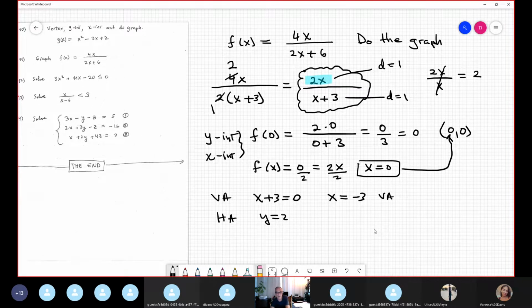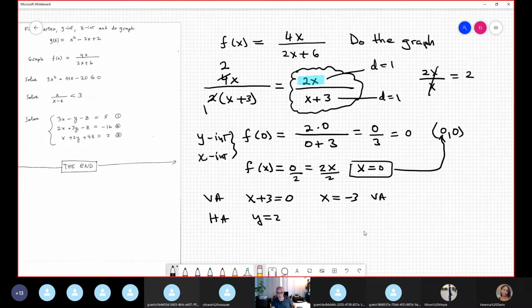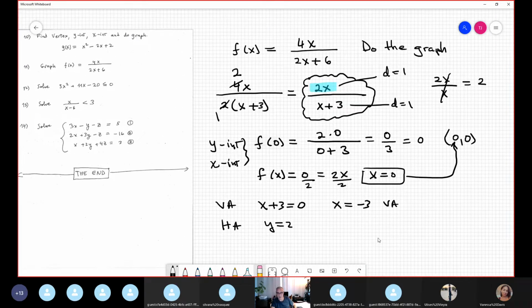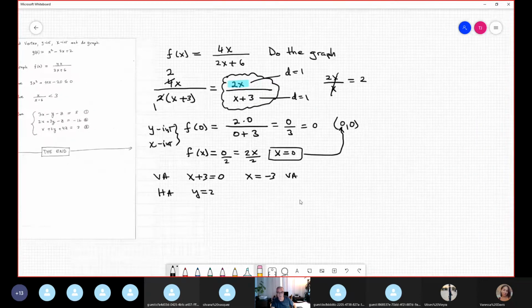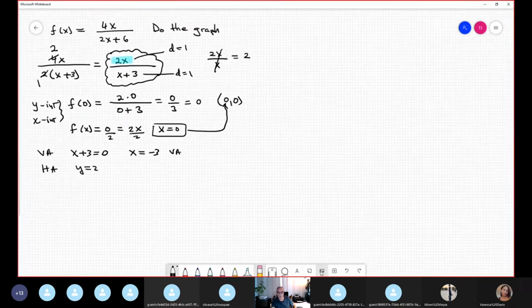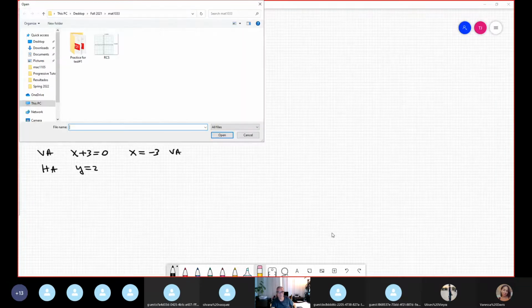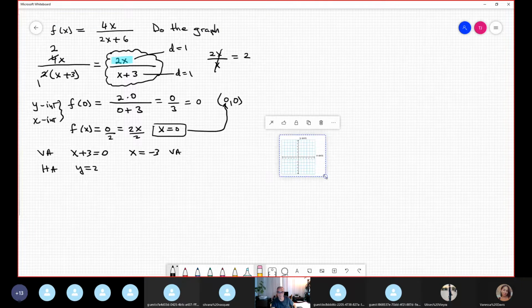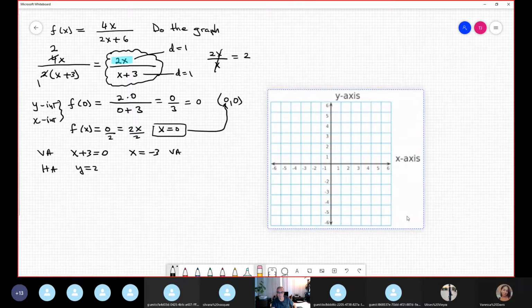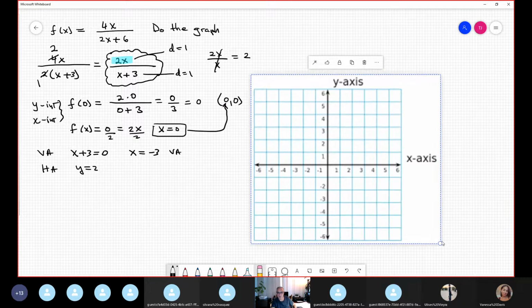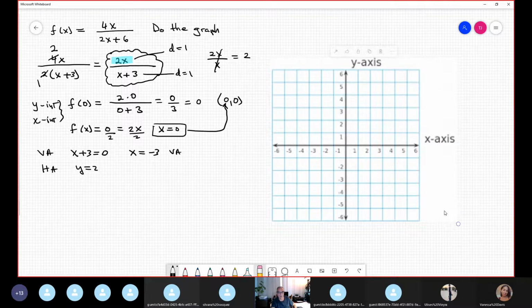Additional point, you can. So in that moment, for example, to understand a little bit, you take one piece of paper, you plot, you put your rectangular coordinate system. Let me enlarge to see more clearly. And you plot the point that you have in hand, which is 0,0. I know that my curve passes through this point. And one more piece of information, we have at -3 the asymptote.